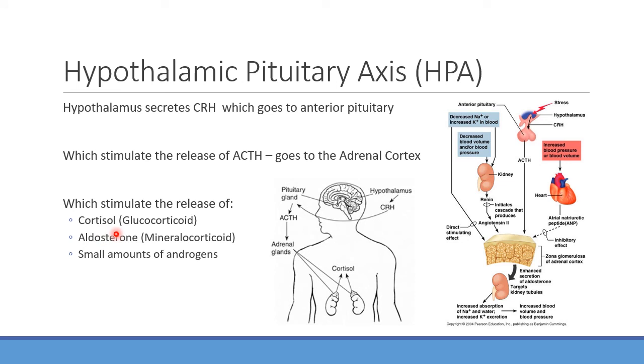Now, cortisol, when you're looking at steroids, you can classify them in two major categories. They're going to be our glucocorticoids and our mineralocorticoids. Okay, so it's good to keep this distinction in mind. Glucocorticoids, just by the name, what do you think this does for us? Elevates glucose, absolutely. So when you think cortisol, you think you're stressed out, your blood sugar tends to rise, right? Because again, you need that blood sugar to provide energy so that we can run away from whatever stressor is stressing you out, right?